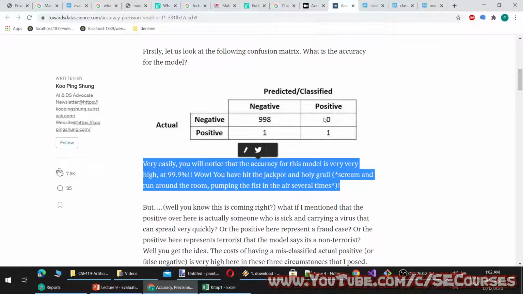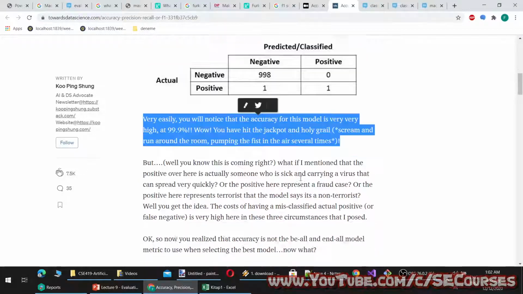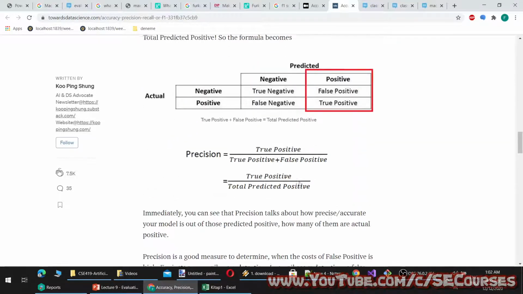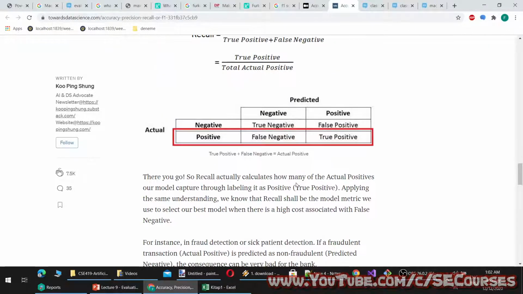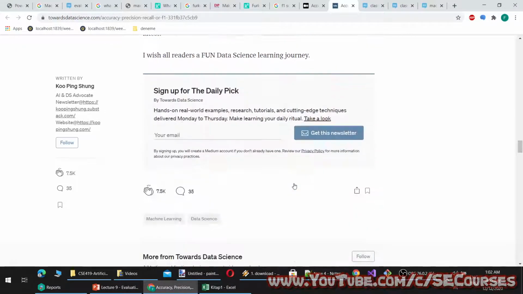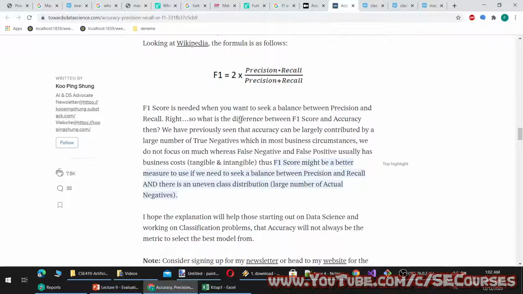Therefore, in such cases, accuracy is not the way we go. So I think F1 score is the best one in such cases.